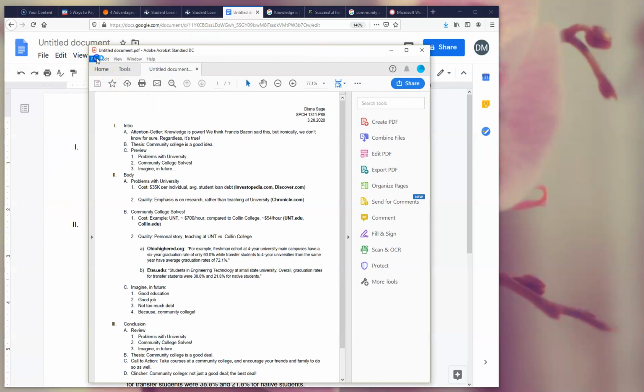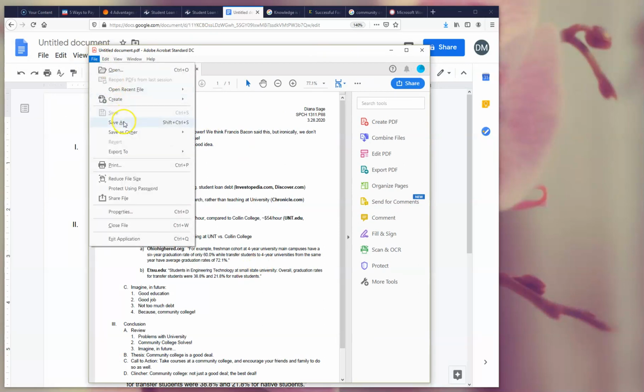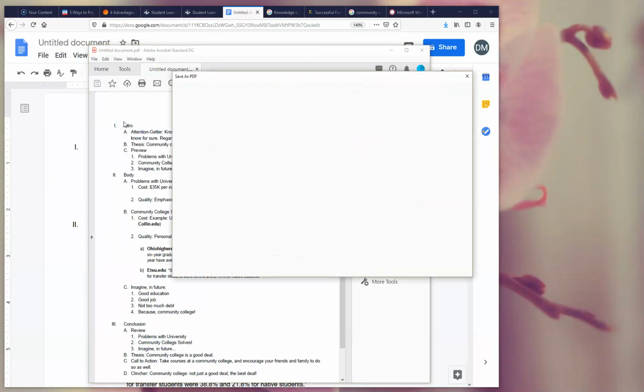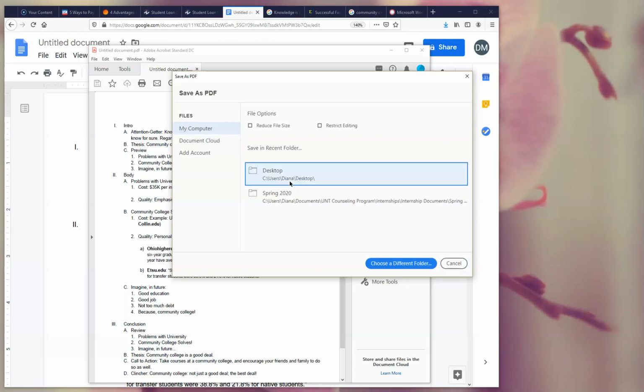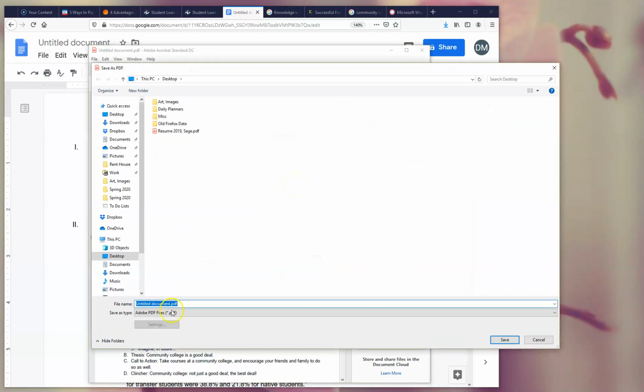So once again, save as. I'm going to save it as a PDF. PDF means portable document format, and that means that it will display correctly no matter what device you're using or what program you're using. So I will be able to view it in Canvas the way you meant for it to be viewed. It won't mess up your indicators in your outline. So I think this time I'm just going to save it to my desktop. That's just going to be quicker. And let's save it as Persuasive Outline. Okay.